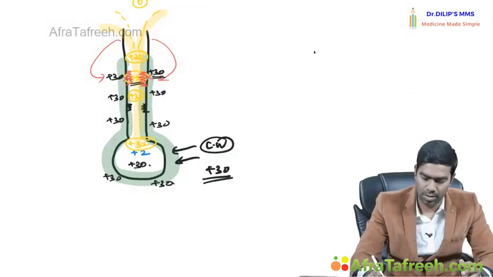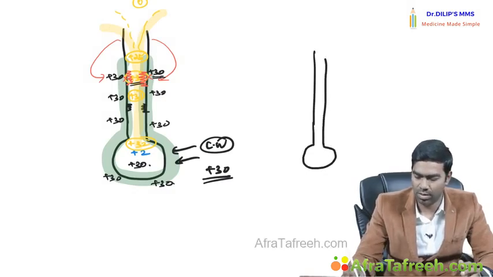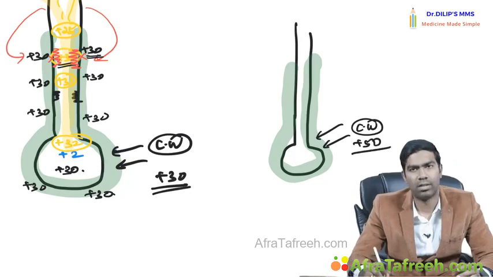So I'm not yet satisfied. I wanted to expel more and more. Clear? So now let us assume I'm still not satisfied, I want to expel more. And I'm trying harder, and my alveolar size is only this much now. And this is the pleural space. Now I'm giving a considerable amount of pressure from the chest wall side. I'm reaching plus 50. Clear?